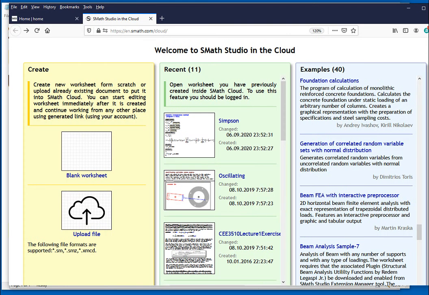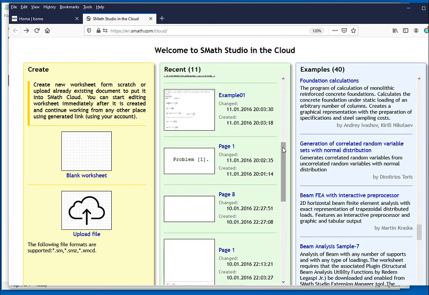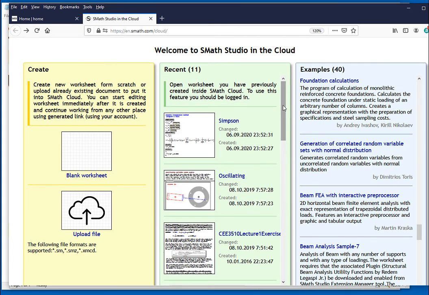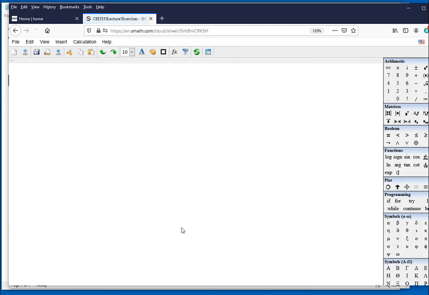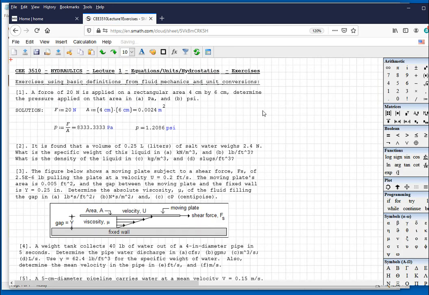So that's examples. Then you have recent. This refers to things that I have used. I am registered in the website, so they will look for my most recent files that I have worked on and list them in here. Here's an example of a worksheet.